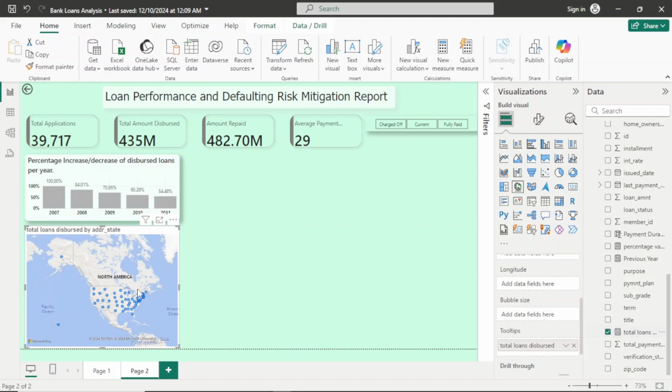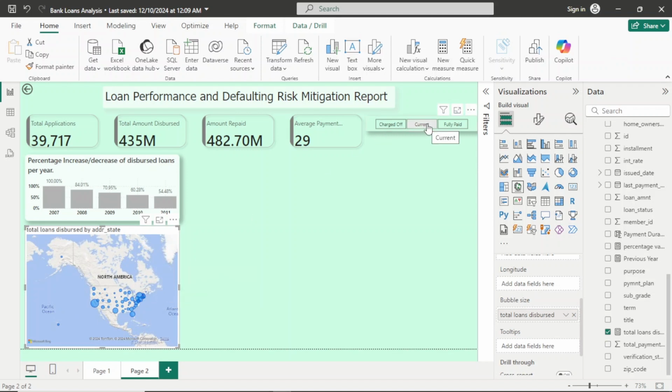And you're going to have it right there. And you'll see as you click on these bubbles, the amount is appearing here. So let's remove this from the tooltip to the bubble size. Let's have it there. Okay. Now with that, you can see the states that have very high loan are dispersed to those regions.